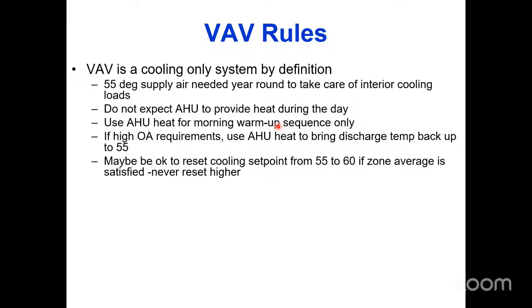If you have large outside air requirements, you probably don't, but if you do, you can use the air handler or rooftop's heat to bring the discharge air temperature back up to the 55-degree cooling. You're still providing 55-degree cooling. You're using a gas heater to do it. Because you have such a large amount of outside air that if you just let it come in by itself, the minimum ventilation amount, you'd be at 47 degrees. You need to temper it back up to 55. And you can open up your hot water valve to do that. You could also, on a gas-fired unit, engage the gas heat.